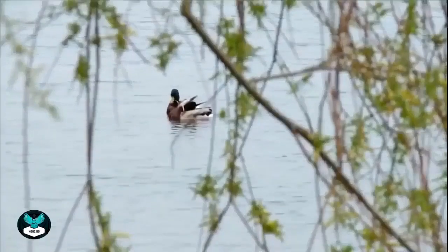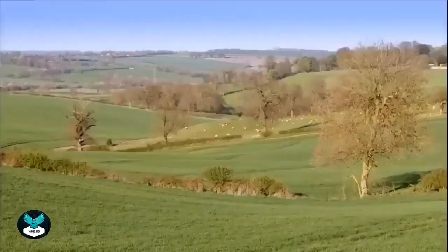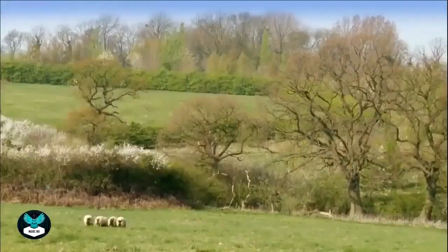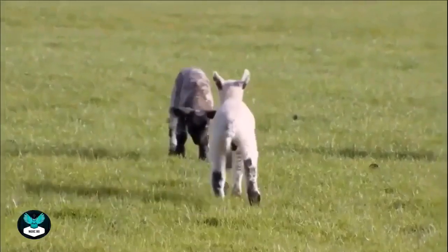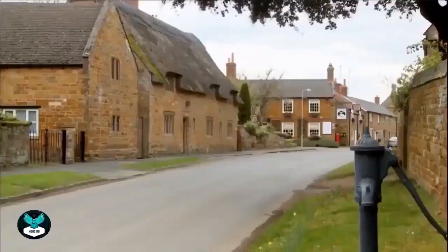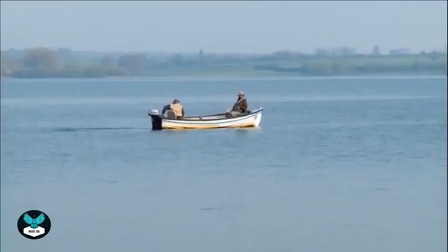And of course, at its heart is Rutland Water, a wishbone-shaped lake that's a draw for wildlife and sports lovers alike. The county has seen its fair share of upheaval. In 1974, Rutland was merged with Leicestershire, but after a long campaign, independence was finally restored in 1997, and it became England's smallest county once more. There are also at least twice as many sheep as people here, and Rutland is also testimony to the old adage that small is beautiful. With its charming market towns and villages, this potted pocket of England attracts 1.6 million visitors a year.